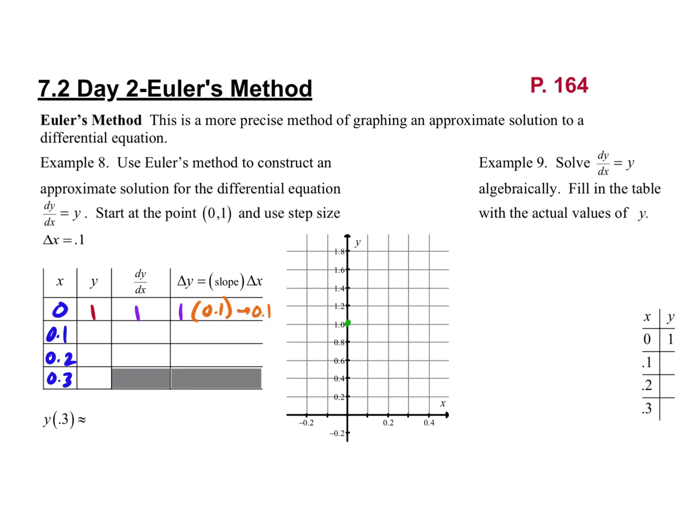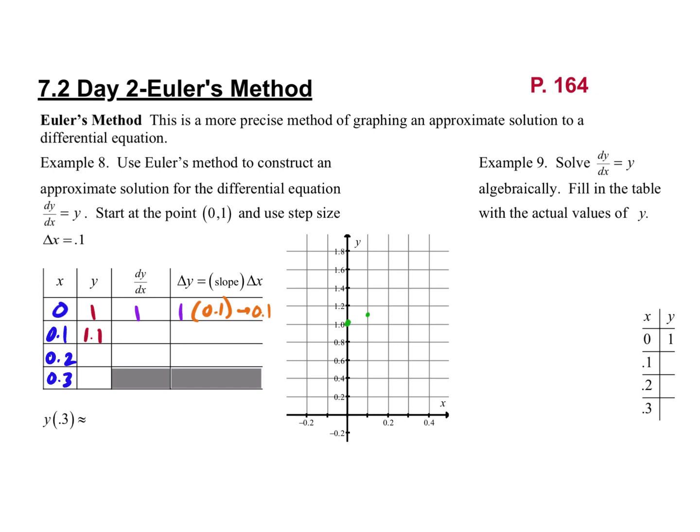Now, let's understand what this 0.1 represents. And I actually graphed the 0.01, by the way. That's on here somewhere, okay? What this calculation does is tell us how much y has to change by. Again, it's because I'm taking dy over dx times change in x, so the change in x is canceled, and I'm left with just a change in y. So what I now know is what this value has to be. Since it's positive, I'm going to add it. So 1 plus 0.1. My new value is 1.1, which means I also have a new point.